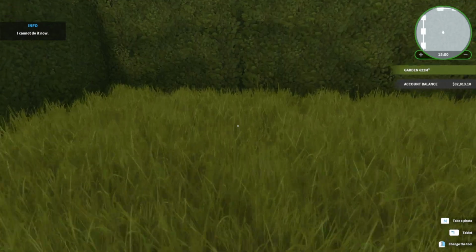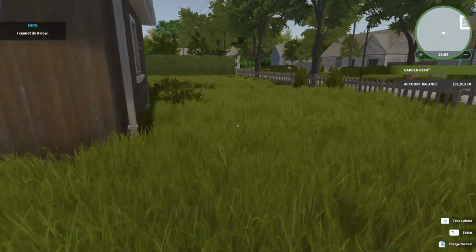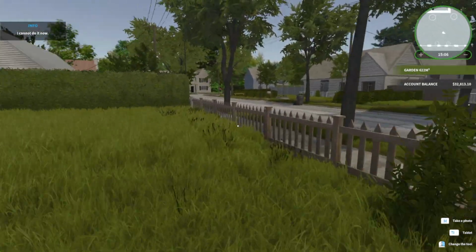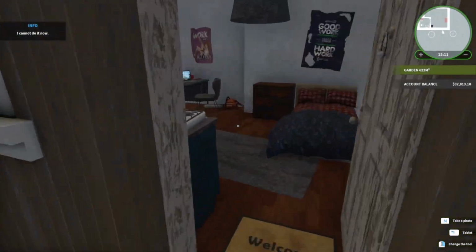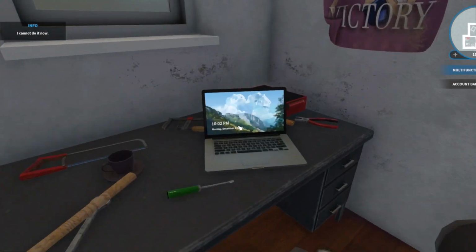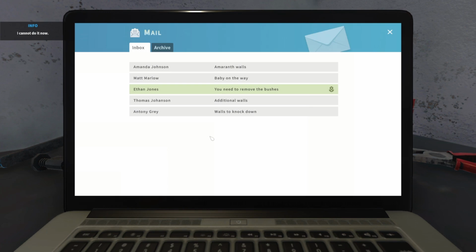Missed some. It looks like the yard is done. Yes. What? More jobs unlocked. I keep getting more mails. I want grass in my yard, though.